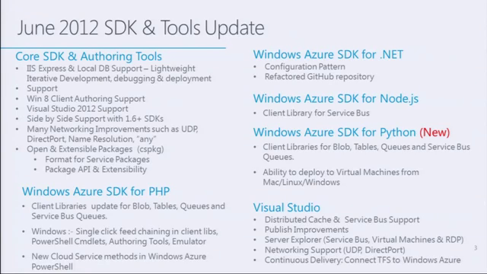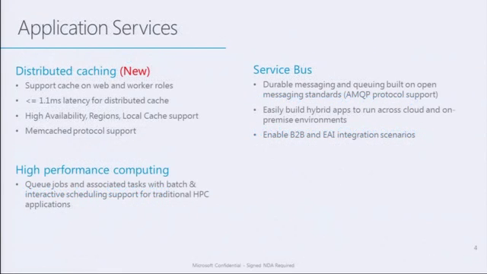Let's switch gears a little bit. I want to move towards the application services. As I mentioned earlier, the distributed caching has a variety of support, both from a dedicated cache, co-located cache, as well as through the highly available low latency scenarios as well. Not to mention, we continue to support the Memcached protocol. So please do check this out and give us your feedback. This is obviously in a technology preview form, so we look forward to your feedback here.